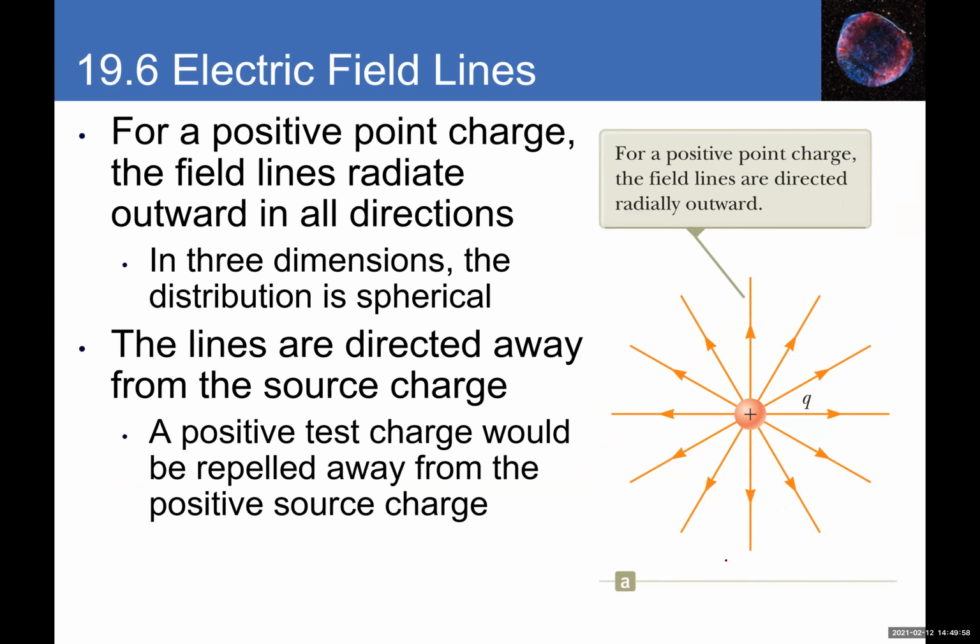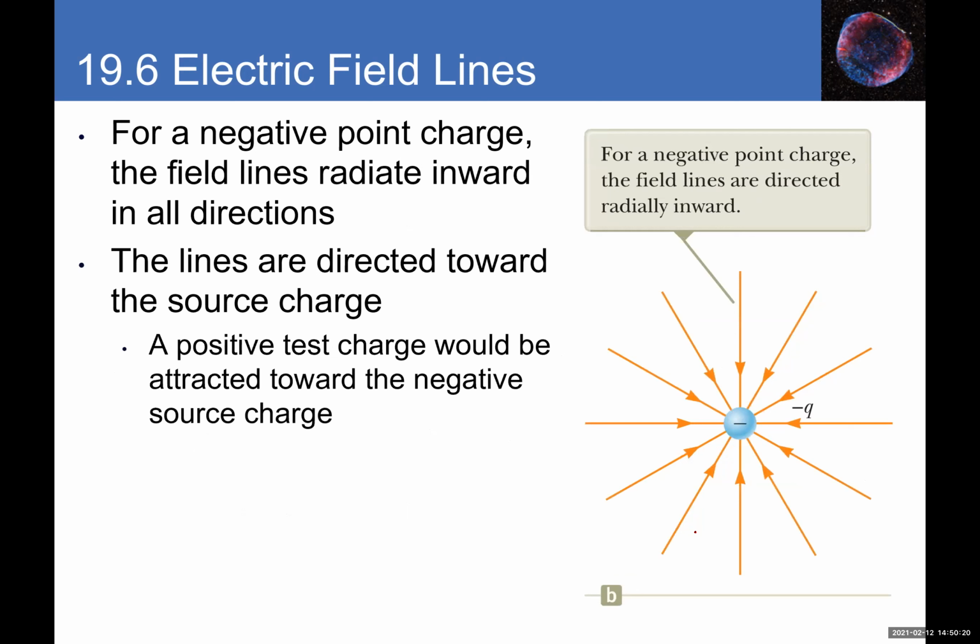You can imagine then that the negative source charge will have the electric field going into it. And the electric field always starts at positive and always terminates at negative. So technically it starts here and goes all the way to infinity. For the negative, it starts from infinity, comes in and terminates right there at the negative source charge.